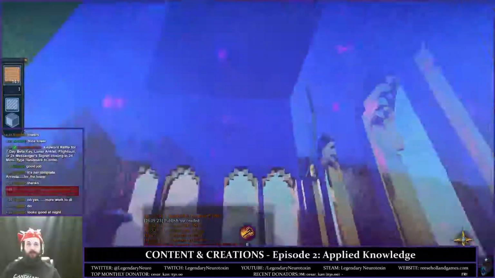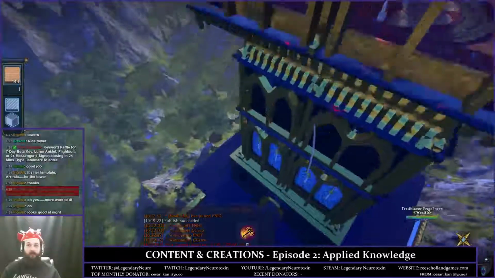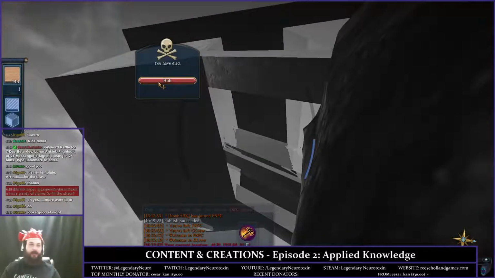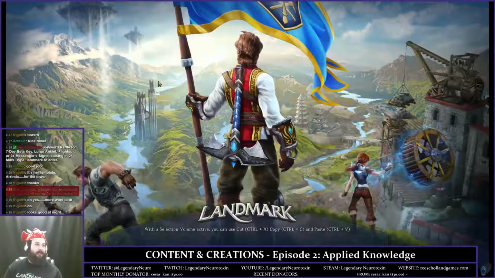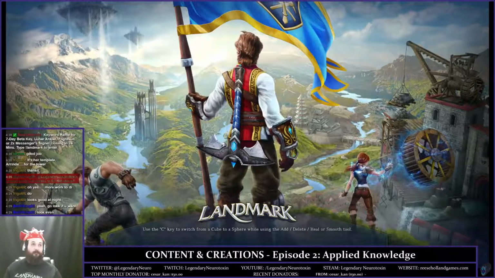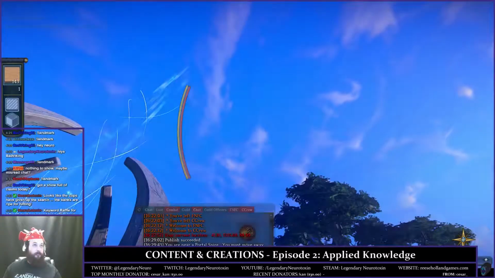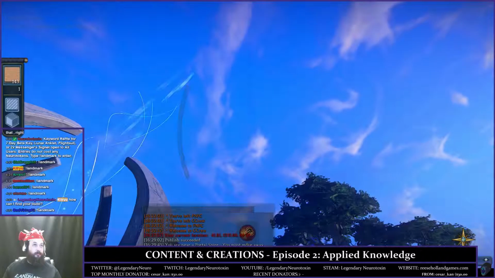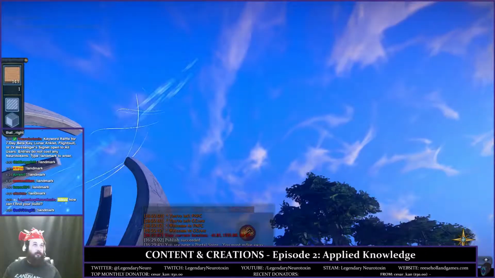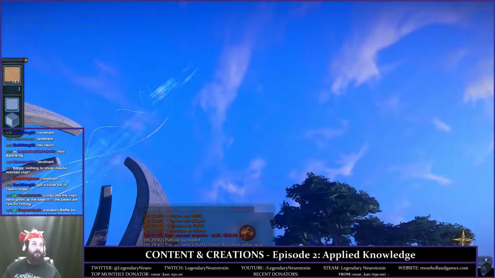Oh, I see. So you have to use the teleporters just to get into the various different spots. Nice, nice, nice. Oh well. Grappler failed me. Oh, maybe I did misread chat.